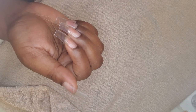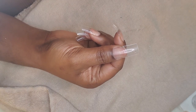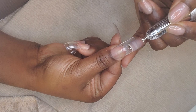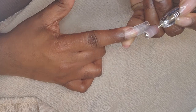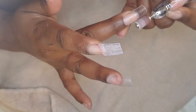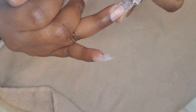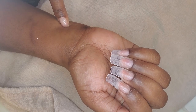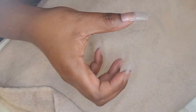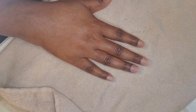So the next thing I'm gonna do is grab my rubber band again and I'm gonna roughen up the surface of the tips on a low setting, just like this. So as you can see, I've already buffed up the surface a little bit. You can tell that it doesn't have a shine anymore. Dust off the shavings and whatnot. And boom, baby, this is how you prepare your nails for your nail application.